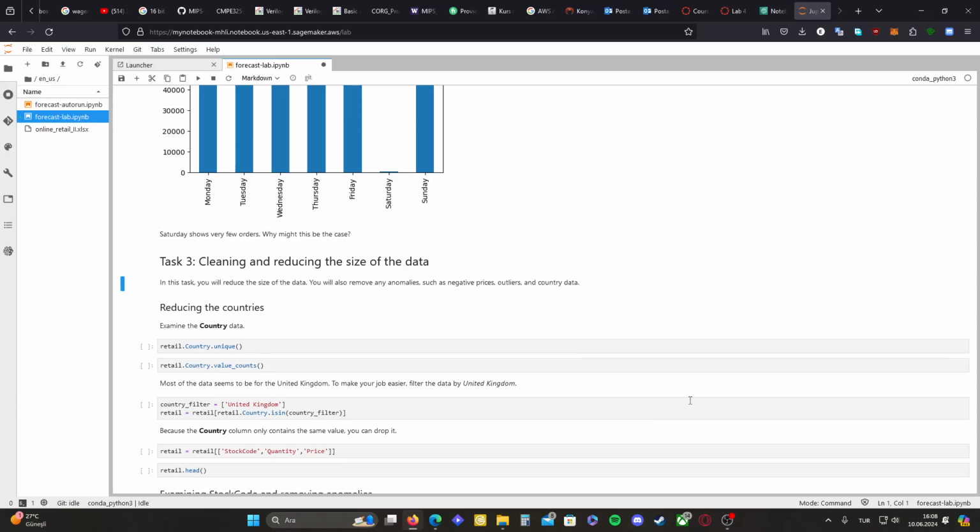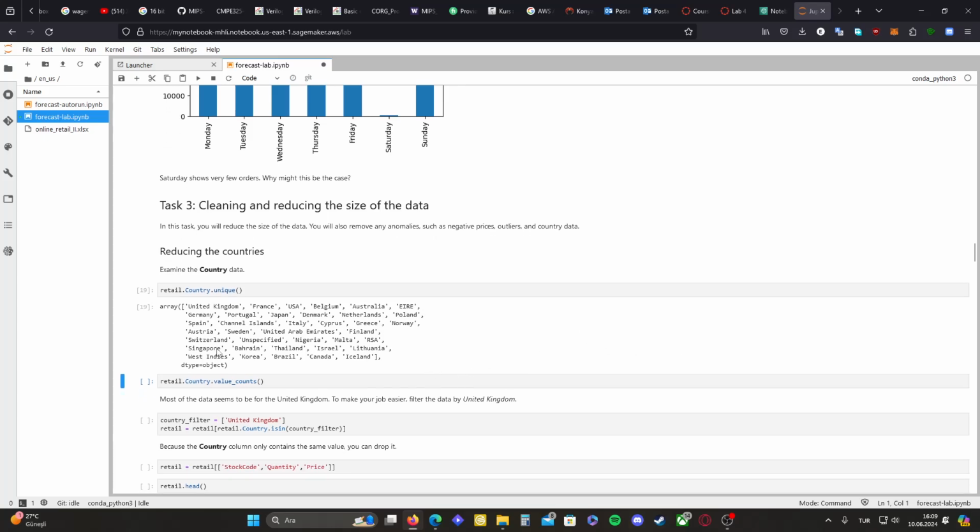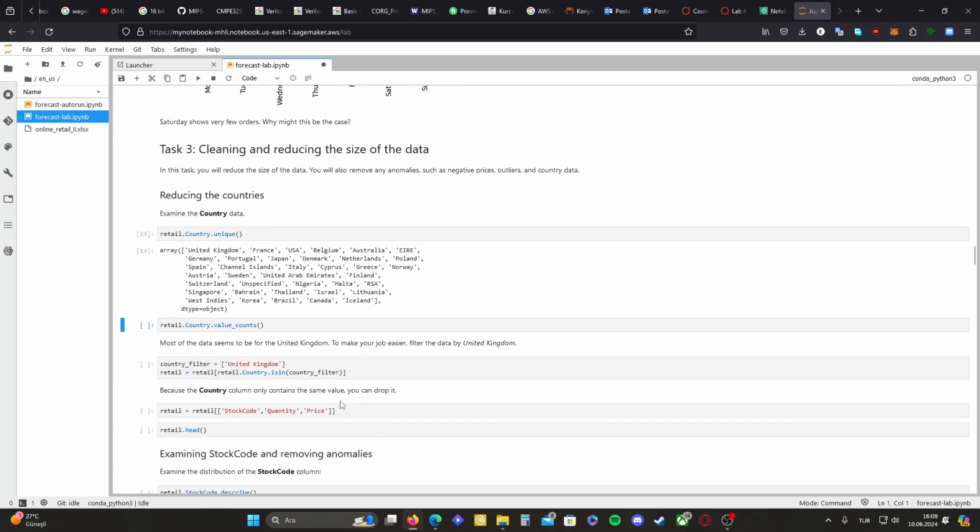Cleaning and reducing the size of the data, reducing the countries. Here we can see we have various countries from United Kingdom to Ireland, Canada, Brazil, Korea, etc. And most of the data seems to be for United Kingdom.